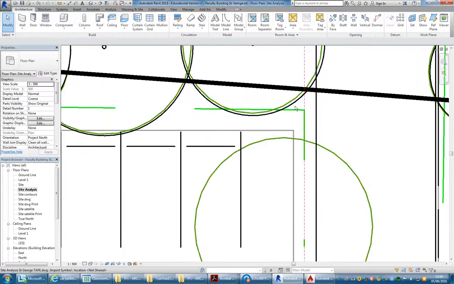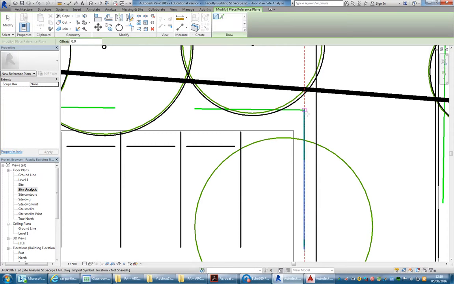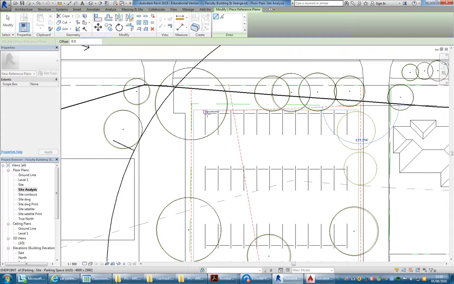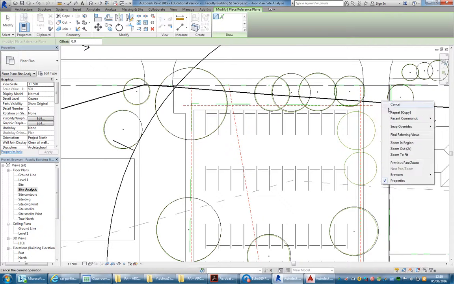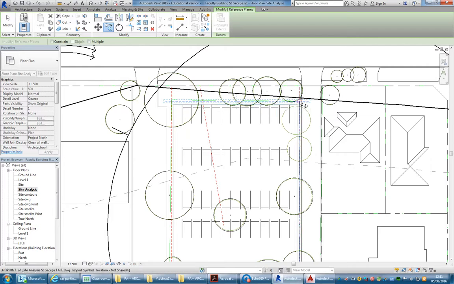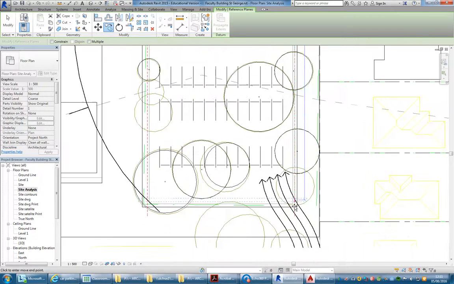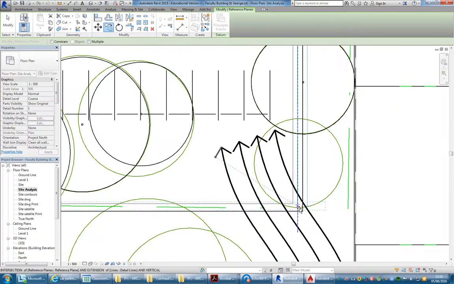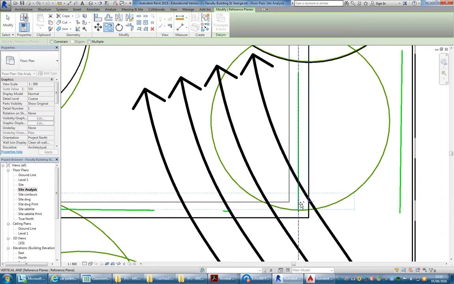So I'm going to say this is going to be my set out point. So I've got that point established in AutoCAD, and I will try and maintain that point in that location. So I'm going to again use a reference plane to draw from that corner point, coming across and making sure this one's horizontal. And then again I'll select it and use the copy tool, bring that down to roughly where I think the back of the building should be.